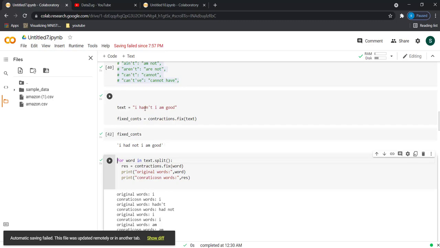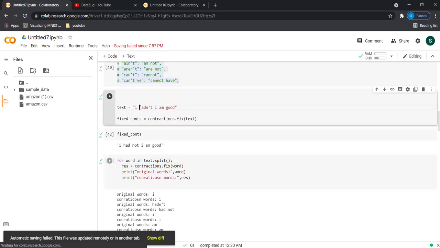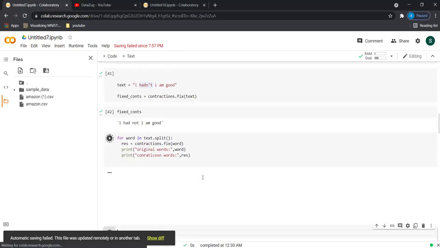Initially the contraction word was "had not", and it is converted into the uncontraction words. I have also created a loop to show how the original word and the uncontraction word come out. Let's run this cell.